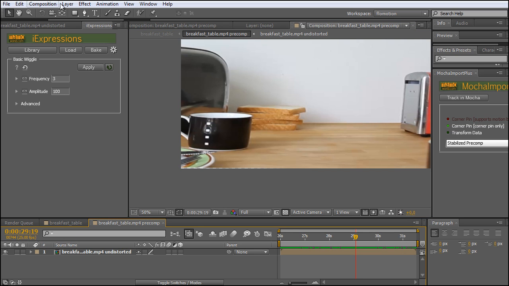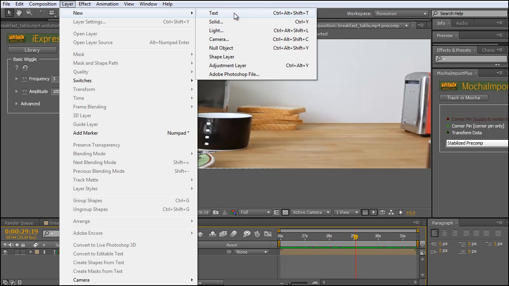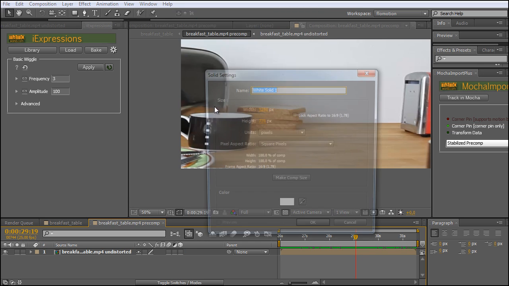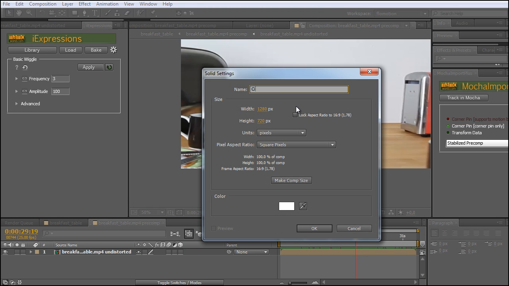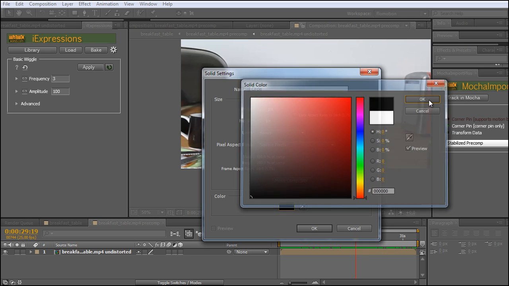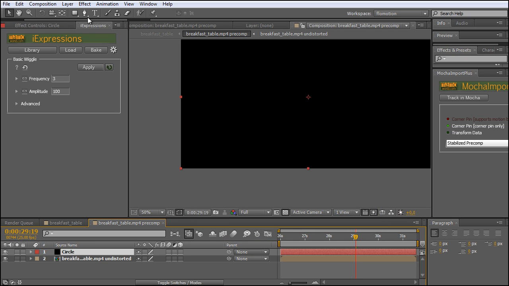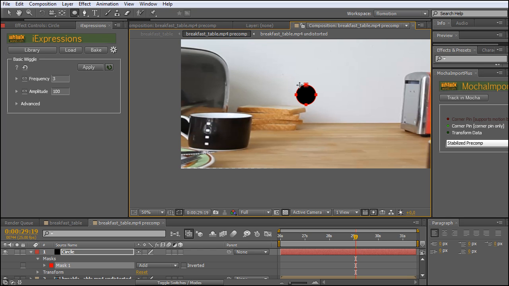So I quickly create a new solid by Layer, New, Solid, call this one the circle, make it black, hit OK. And now I go to the mask tool, select the ellipse tool, and simply create a circle and bring it over here to the corner of this toaster.